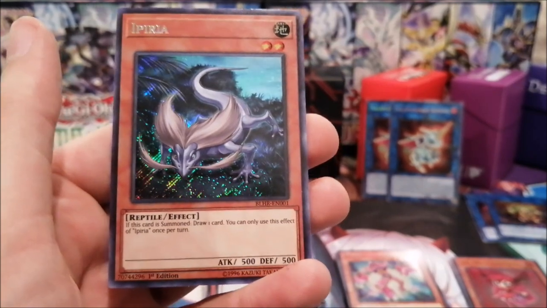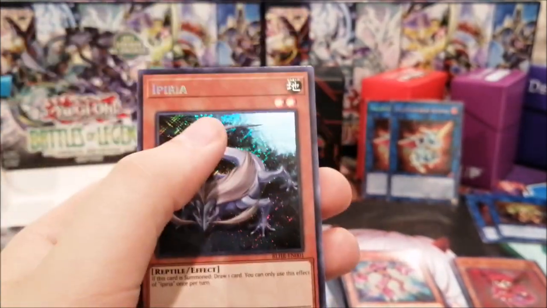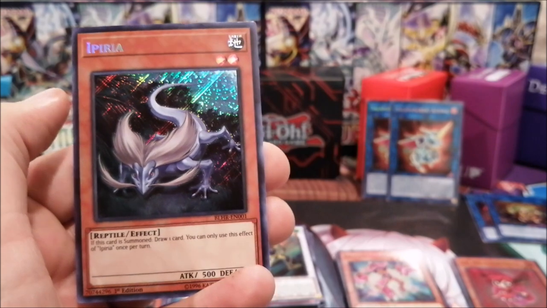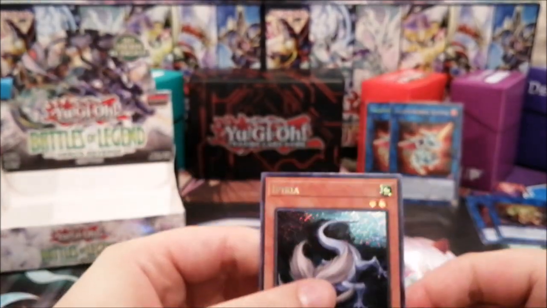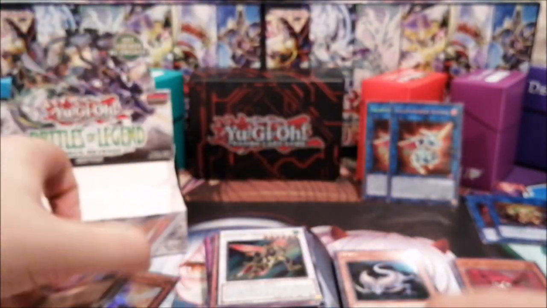But yeah, it's once per turn, but it's so abusable. Like, you just find a way to revive an Earth, a reptile, or a level 2, and boom, you just benefit from it. Even with the attack, it's such a low attack, there must be cards that special summon it easily and you draw more cards. That is good. So let's do a quick recap.